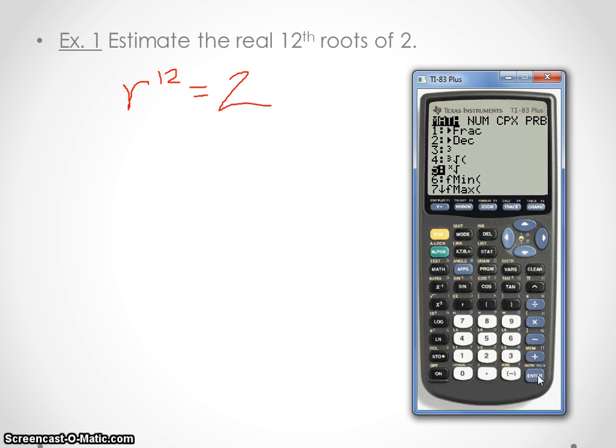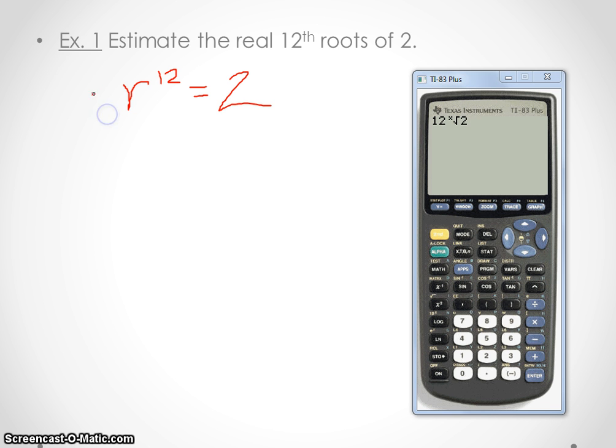So if we choose that one, it takes whatever's before it, saying take the 12th root of whatever I'm going to put next. Well, we want the 12th root of 2, so we're going to put a 2 here. Essentially, and maybe I should write this over here, to cancel out this 12th power, we would have to take the 12th root. Much like we would cancel out a squared power, we take the square root. We just normally don't write the 2 here because that's your most basic root.